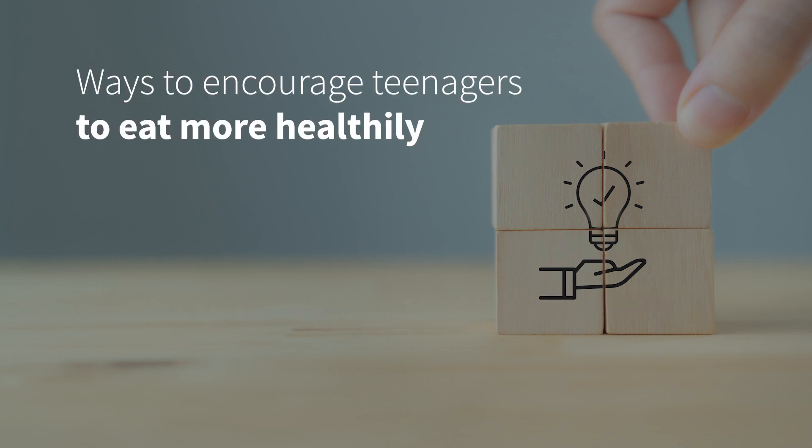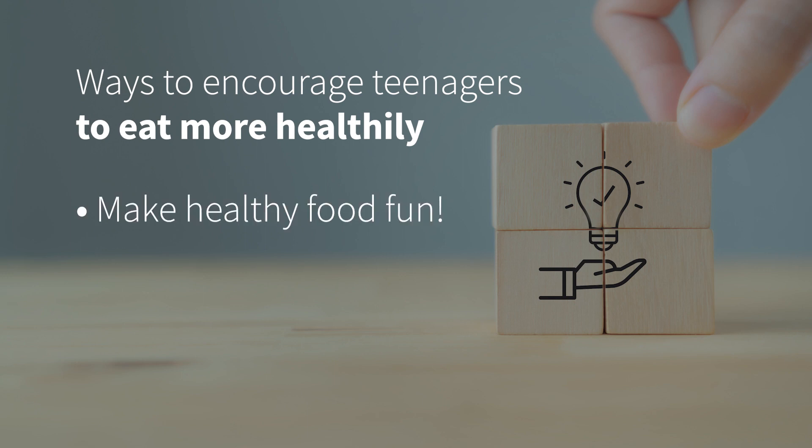So what are ways to encourage teenagers to eat more healthily? My suggestions are: make healthy food fun. Have cooking competitions where teams of teenagers create a healthier version of their favorite junk food, or create an updated version of a healthy family recipe, or organize a blind food tasting with exciting new dishes. The possibilities are endless here.